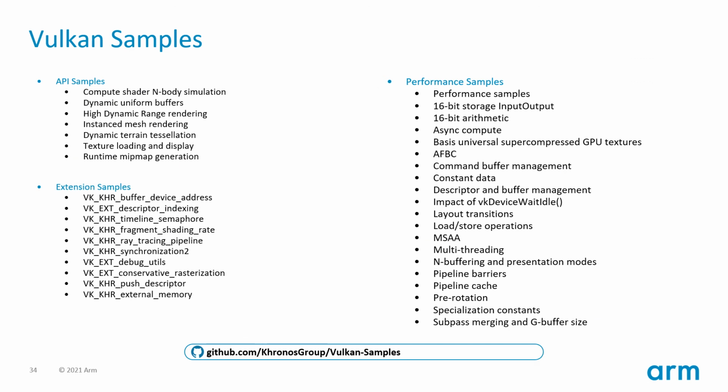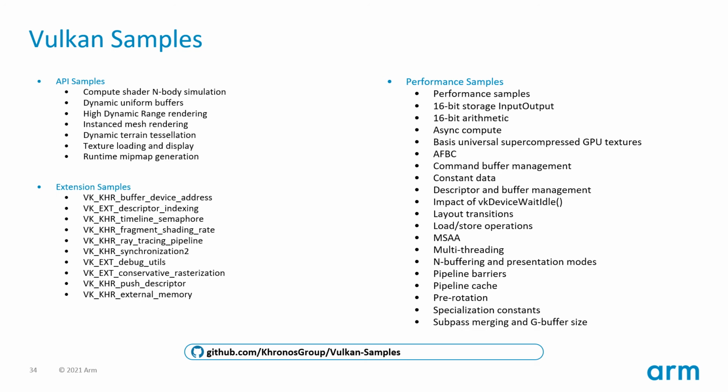These are all the samples that are available today. They are divided into three main categories. API samples, which highlight the new Vulkan features and show you how to use them correctly. Extension samples, which similarly focus on newly released extensions and how to integrate them. And finally, performance samples, which focus on particular best practice recommendations from the many guides that I have shared earlier. This way, each sample showcases a particular scenario where the best practice recommendation is the bottleneck, so that you can switch in real time between the bad practice and the good practice and measure the impact that it has.